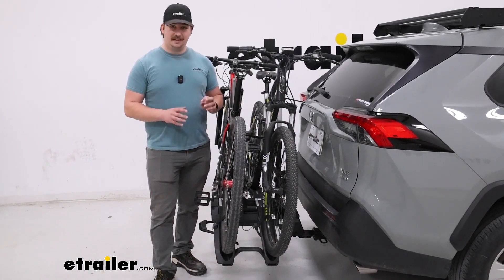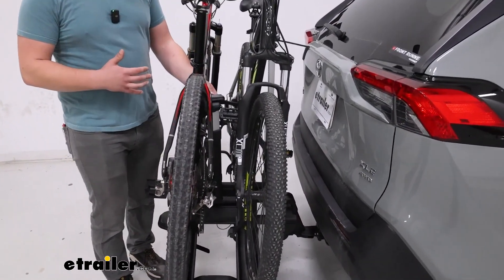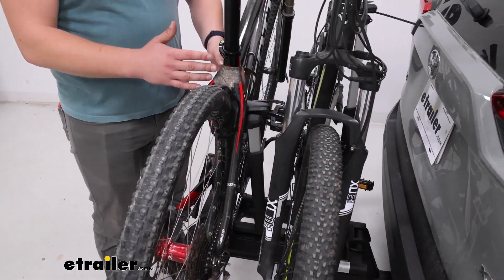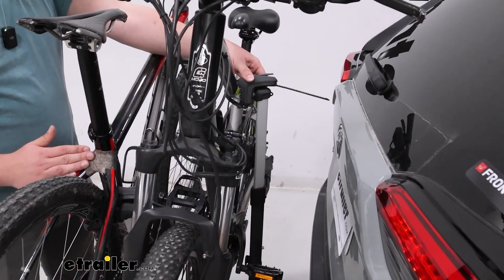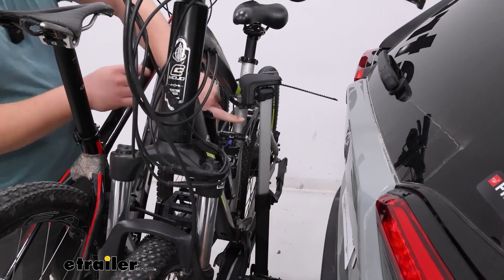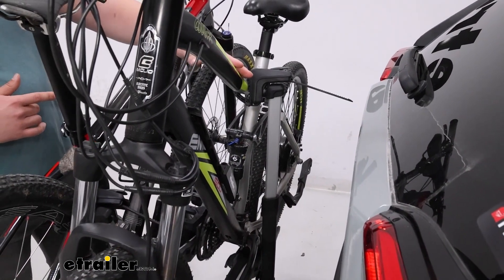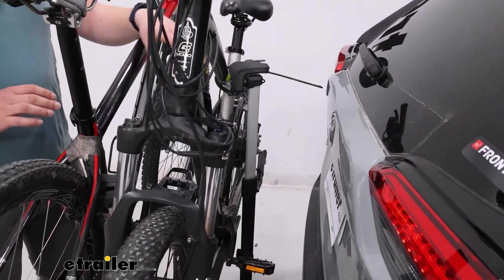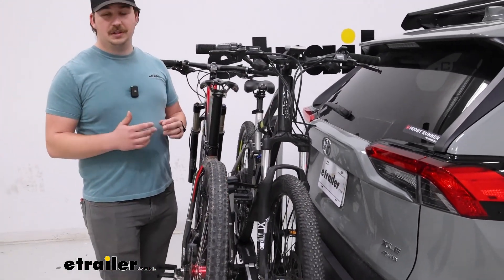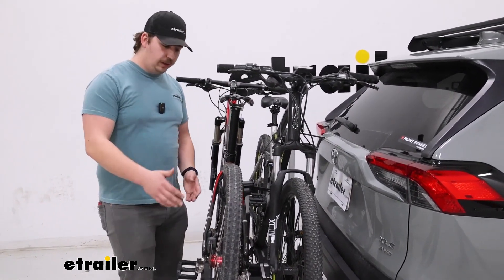The thing that makes this so versatile is the mast system, and that's going to be the primary way we're holding the bikes. You've got the option to attach to that rear wheel, like we have on our outer bike today, or you can attach to the frame like we have on our inner bike. This is going to be able to rotate 360 degrees, it's height adjustable, and that allows it to adapt to all kinds of different alternative frames. For bikes with fenders, where attaching to a front tire isn't very feasible, you've got that frame hold. Or in the case of our carbon frame bikes where we don't want frame contact, that rear wheel is an option too.